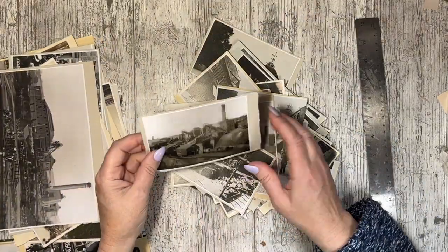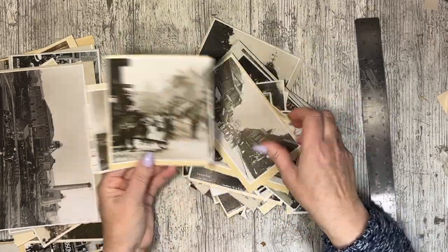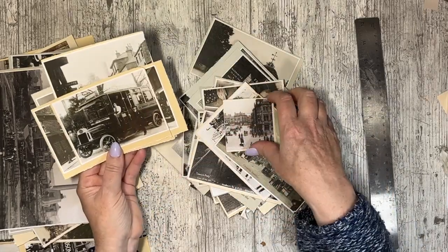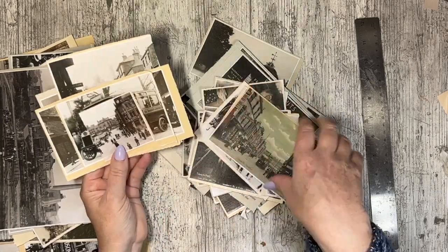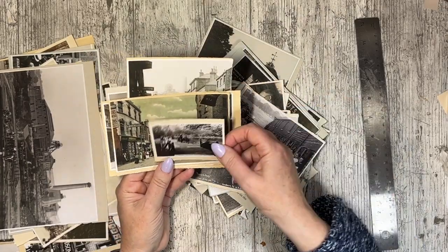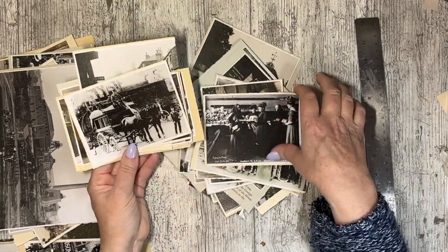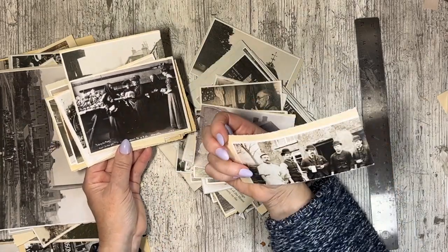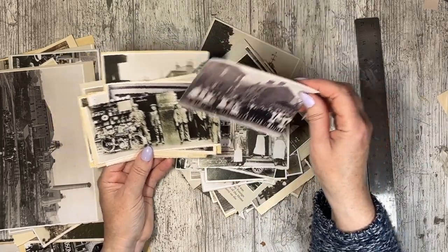So I got lots of lovely little pictures. I mean, I've done nothing with them, but I just thought for storage I can just pop these somewhere. I had to make a decision about which side I wanted. It wasn't too difficult, and then occasionally I ended up with a partial photo which would work on its own. So I love that. I love them with a touch of colour. So these will make lovely faux postcards, or just pictures that I can use for journaling spots. How lovely is that? Again, I'd used the other side and ended up with a bit of a picture, but that worked.